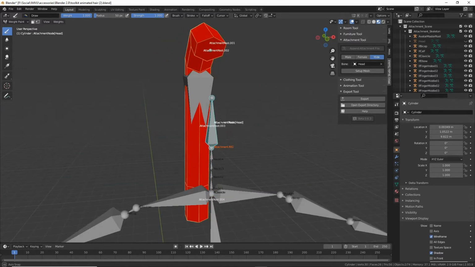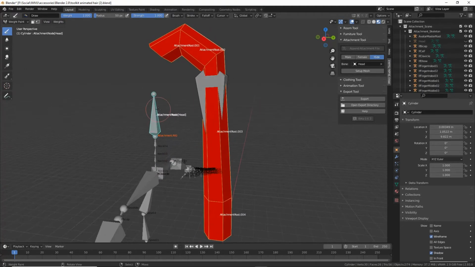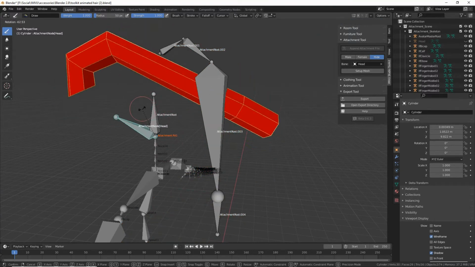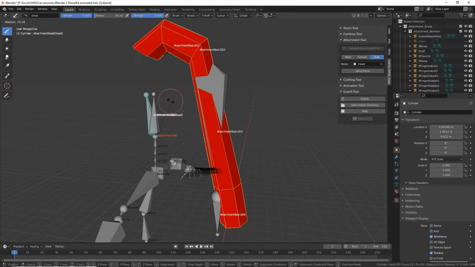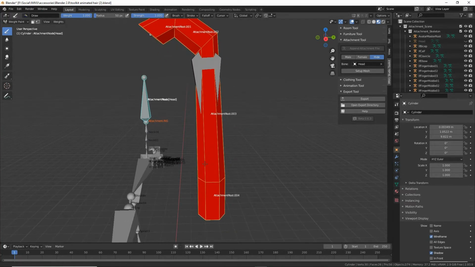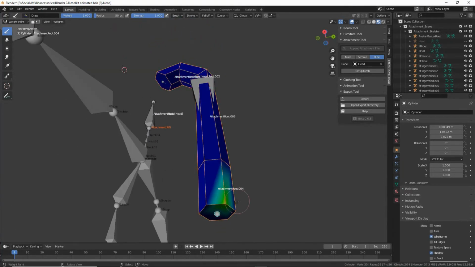So we can see, selecting the attachment bones, it highlights the entire mesh red. So that means that the entire thing is linked to the bone that we're moving. We need to change that, so we're going to do some weight painting. So click a bone and just paint. So we've got the tool set to weight 1, which will be red, and the strength, which is full.